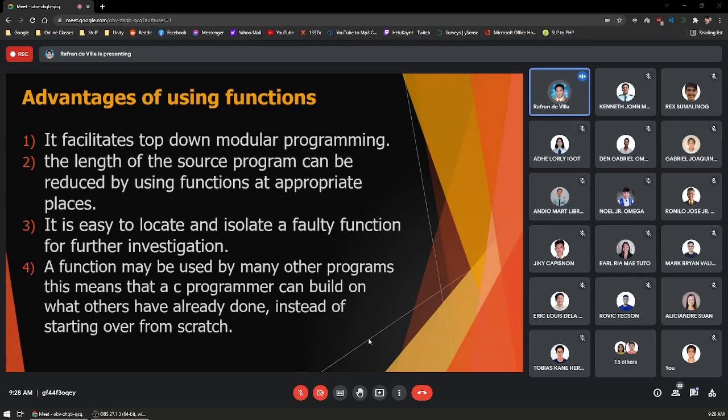But of course, when we're talking about our activities, as much as possible, don't share it all. Don't share everything, because it will no longer help your classmate, wherein our intention in giving that activity is for them to learn.